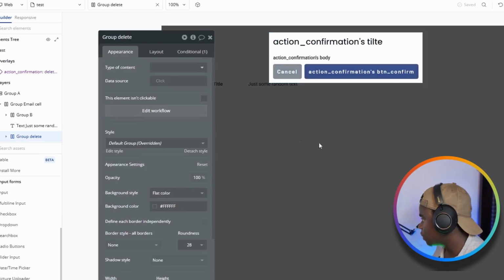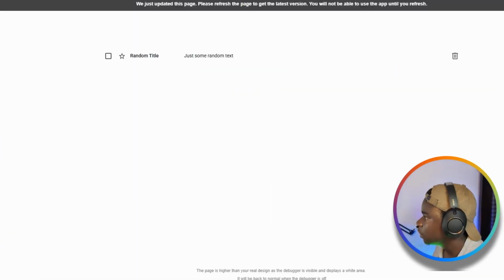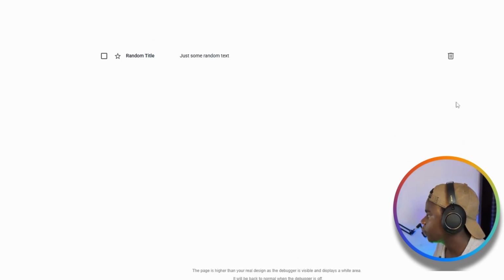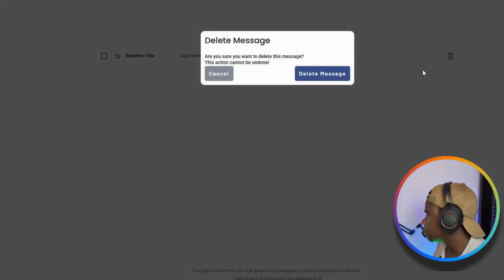So let's look at how this is looking on the front end. So in our app, if I click on my delete button, it shows me my confirmation message, as you can see here. Are you sure you want to delete this message? This action cannot be undone.